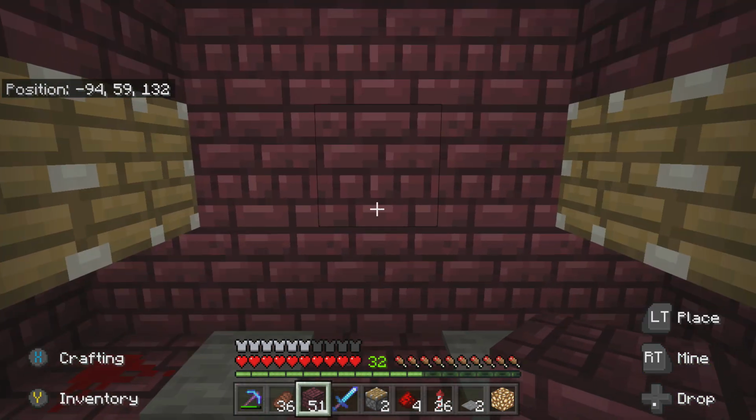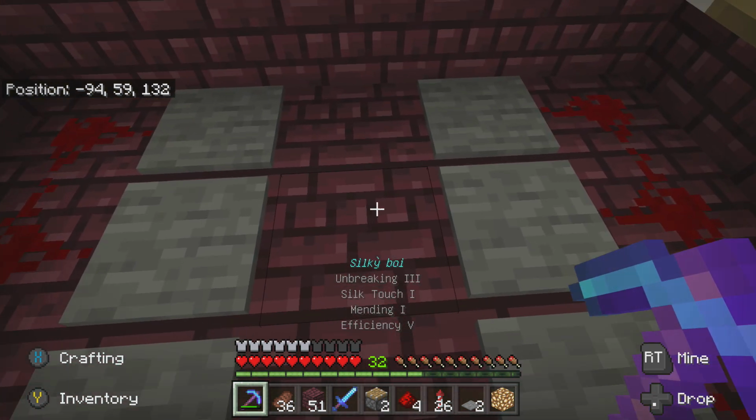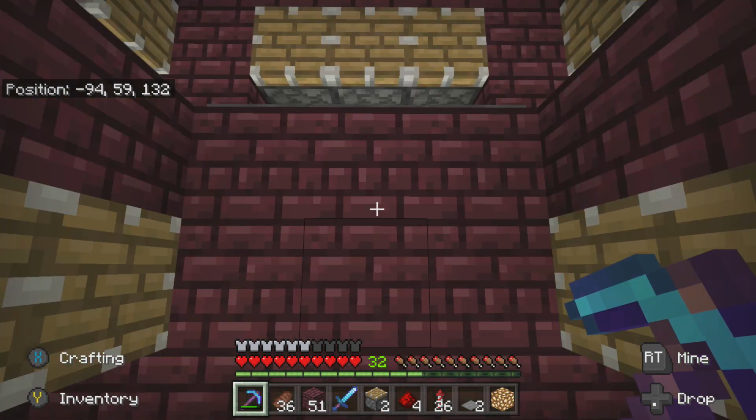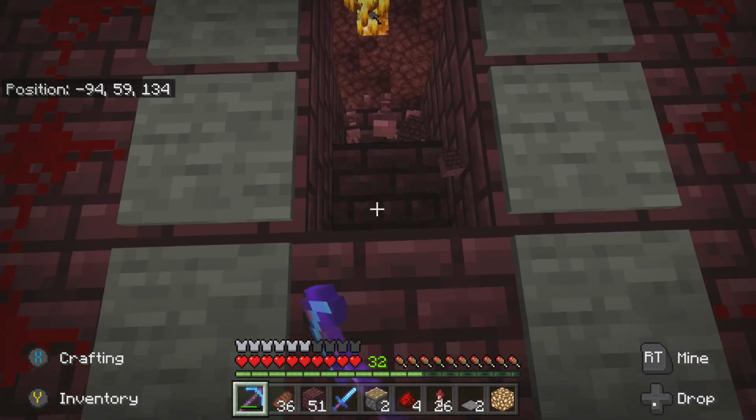Alright guys, now that we're here at the bottom, as you guys can see, we only have 2 pistons left in our inventory, and that is perfect. That means you've done it right. You should have like 2 pistons left because that's all we got doing. Anyways, we got this middle thing right here, these 3 blocks. We're going to mine down 1, 2 on each and every one of these.